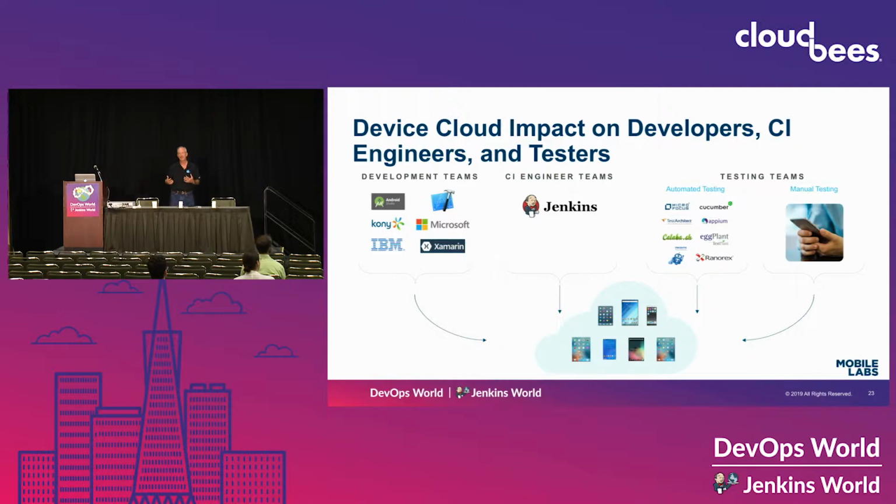So what happens here is you get device utilization. We talked about earlier when they were just plugged in. Well, normally those are dedicated, right? So people can't really use them for other purposes. Because if I'm a DevOps guy and I need to deploy onto this device, I need to make sure it's there. Well, if I'm in a cloud, then if I'm not using it, somebody else can use it.